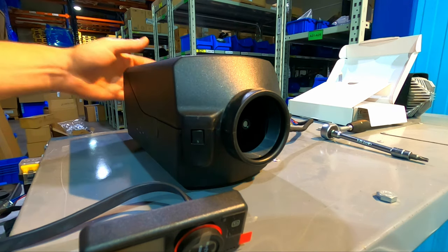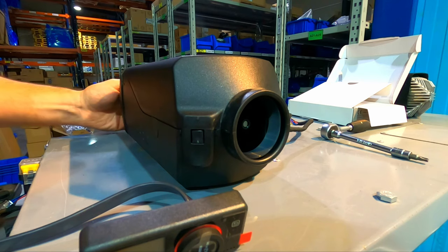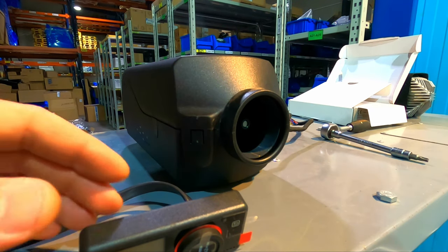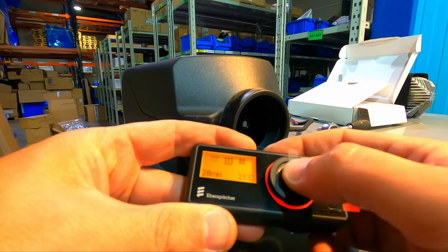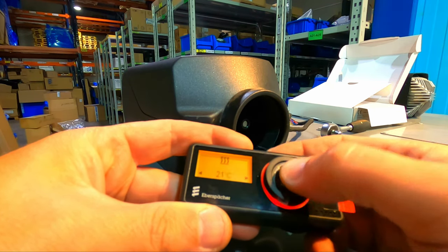Well, maybe now it's a little bit noisier because I took down the cover from the back. And you can't believe it, but this makes a huge difference. Yeah, maybe you could hear it now. So this is the thing. So I think a lot of logic has changed here. So let's try to take it closer to the temperature. So we have 21 degrees here. Let's say, okay, let's say 21. Let's see what the heater is doing.